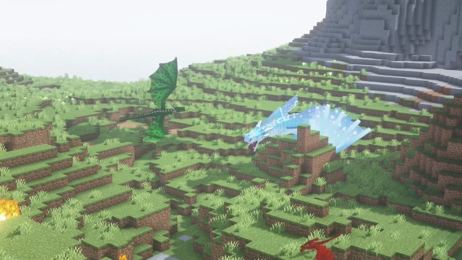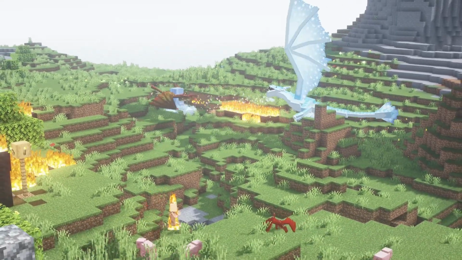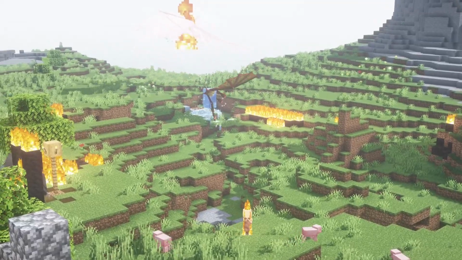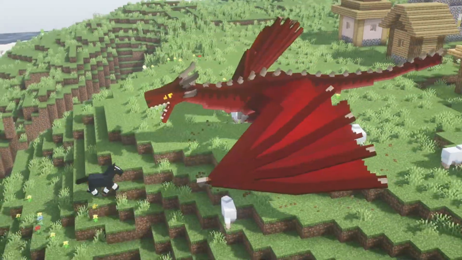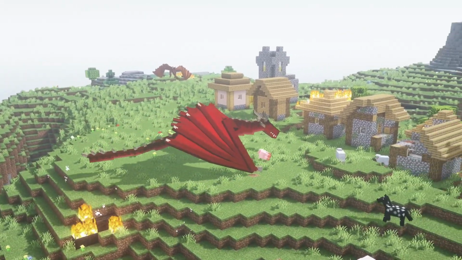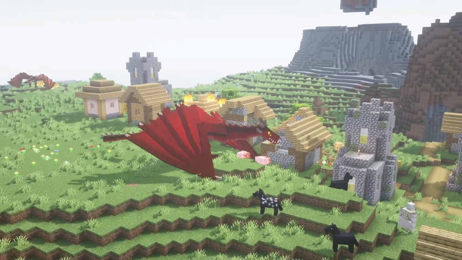They have 9 natural attacks, and fully grown they can reach up to 50 blocks in length. Dragons can progress through 5 stages of development. There are 3 variants of dragon. There is the fire dragon, ice dragon, and lightning dragon. All dragons will come in 4 different colors.